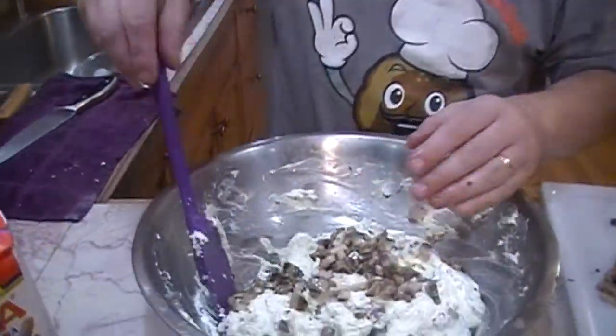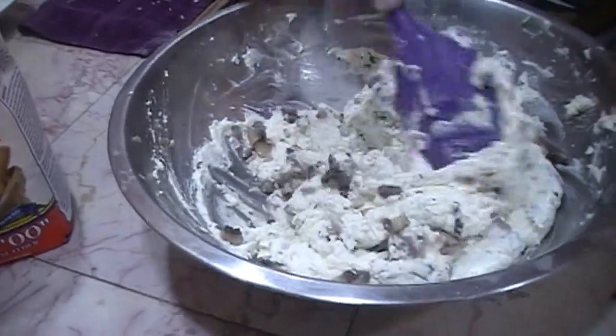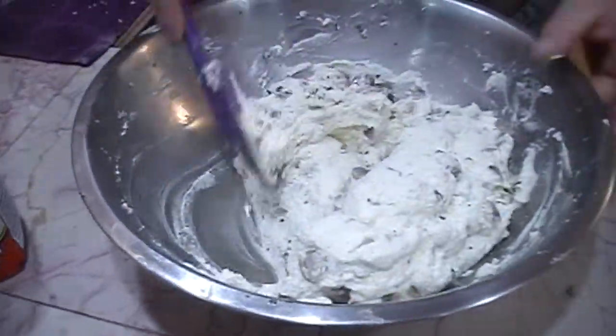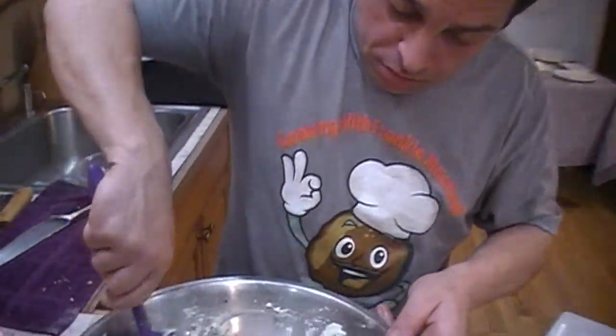Boom, another handful, honey. Mix it up. If you want to mix it with your hand, go ahead. Get in there. Get dirty with it. Hey, you're going to have mushroom in every bite.